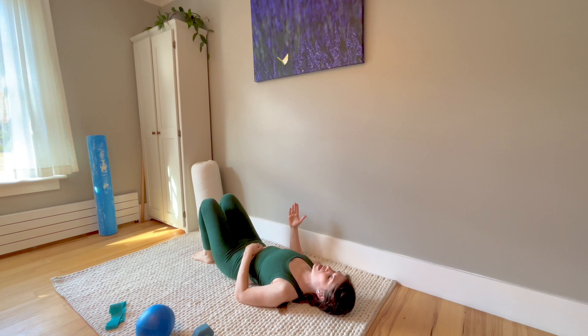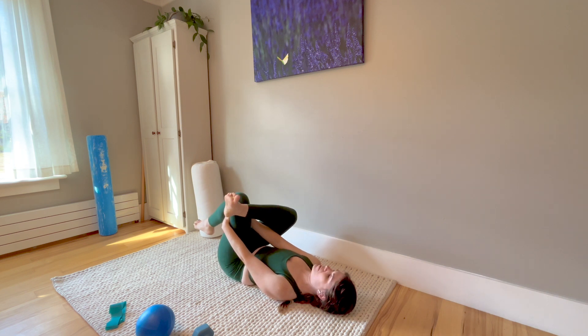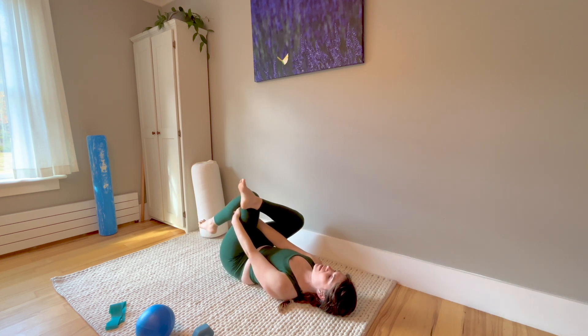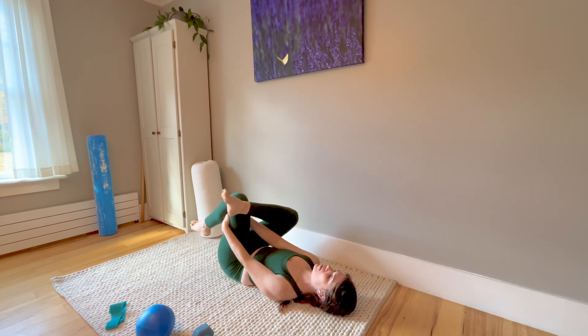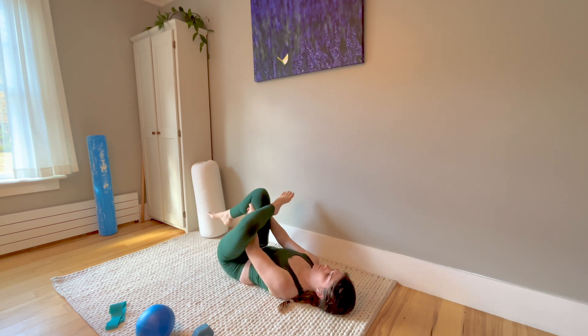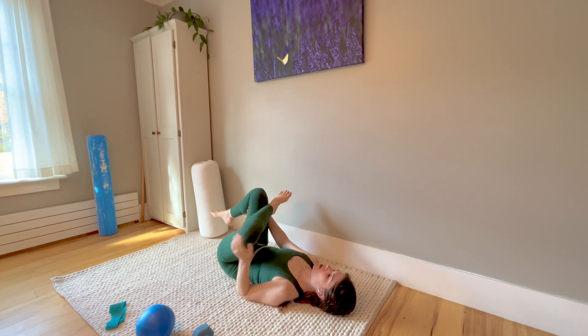Next, we're going to bend your ankle onto the opposite knee and then hug your thigh into your chest. If this is hard on your arms, you can rest your foot up on a couch, a chair, or an ottoman. Instead of just holding, we're actually going to rock nice and slowly side to side, about five times. Then pause and switch sides. This is just to warm up the muscles, get some blood flowing, and create some space.